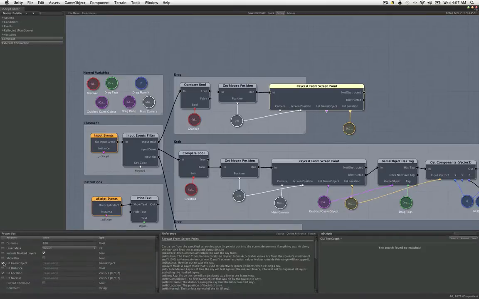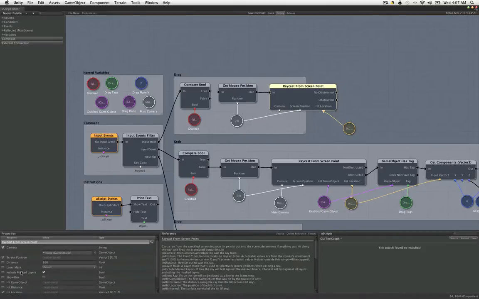We won't be needing the hit game object because we'll only be testing against our drag plane. We'll only let events pass into this section if our grabbed bool is true.